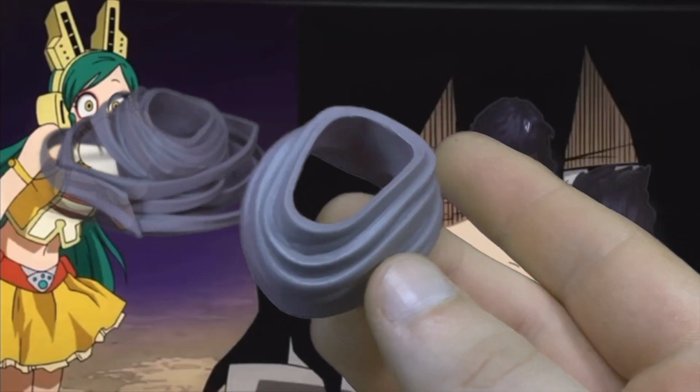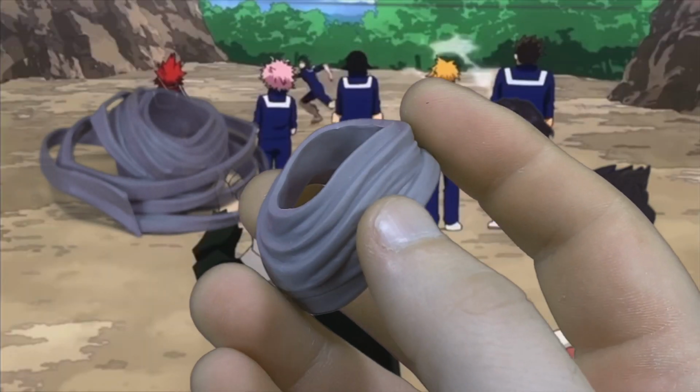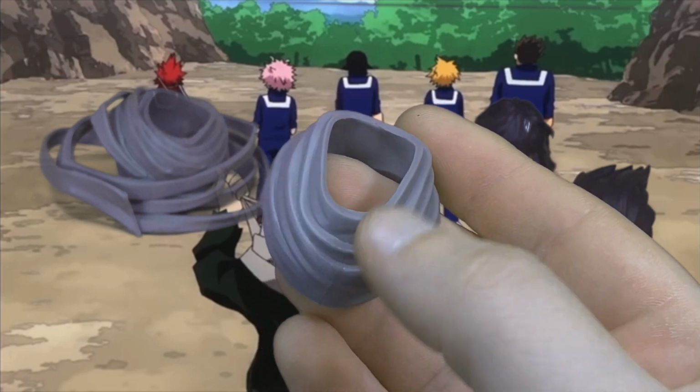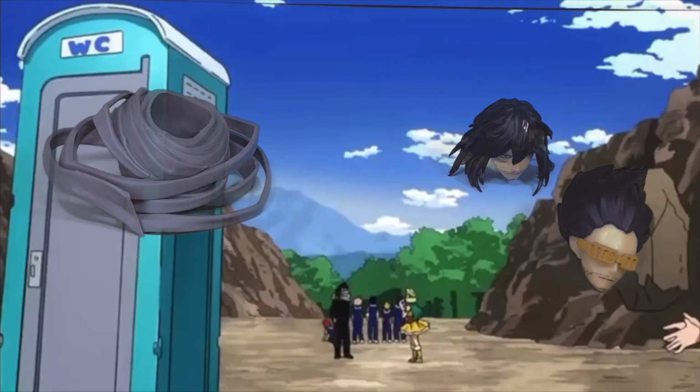Right here, we'll go ahead and look at a scarf. And this one comes on the figure itself. And it's very good. I wish we would have got to see some cell shading or something like that to give it that anime feel. But I'm okay with what we got.